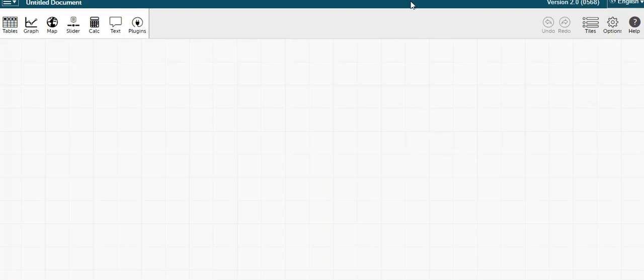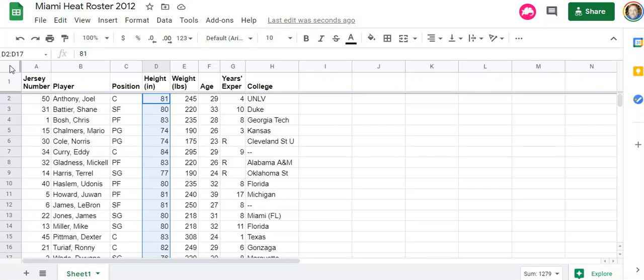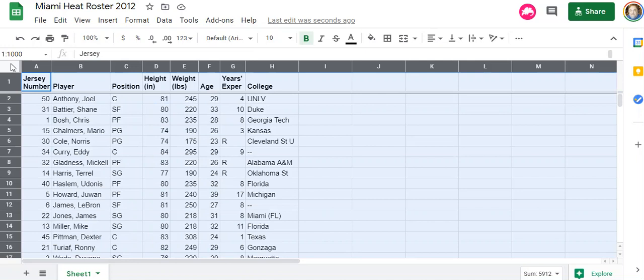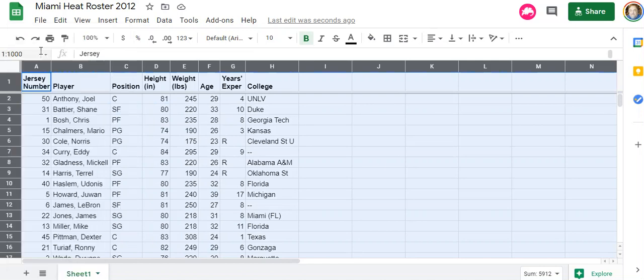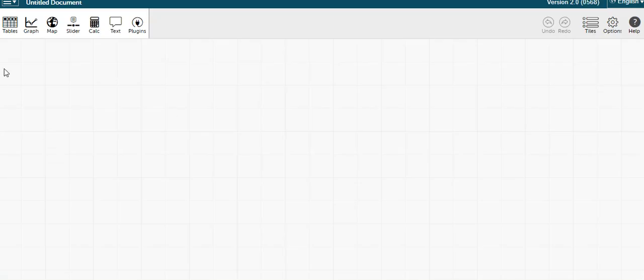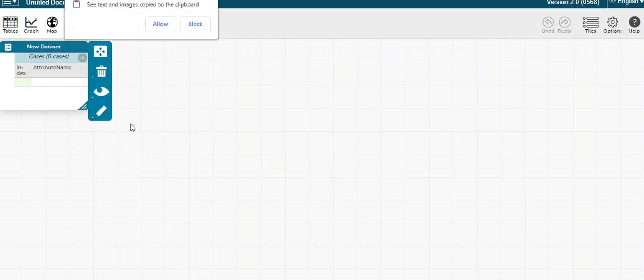Now remember, we had two options here. We could either download it and then drag it and drop it in the middle of my CodeApp screen like that. Or I can go back here and click the upper left corner to highlight the entire spreadsheet, right click and copy it onto my clipboard. I've just copied the entire thing to my clipboard so that when I go over here, under tables and new table, and under the ruler I can say import case data from clipboard. It's on the clipboard.